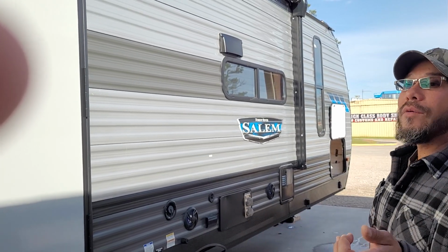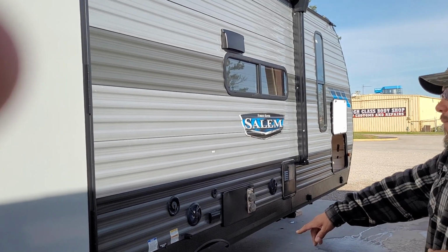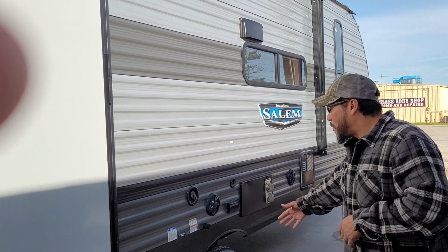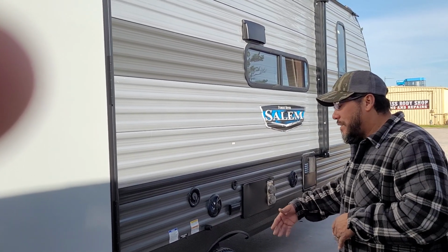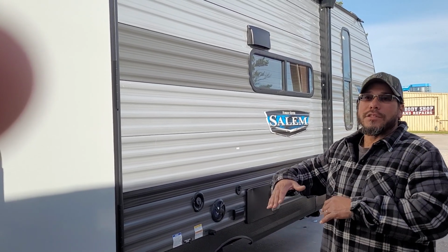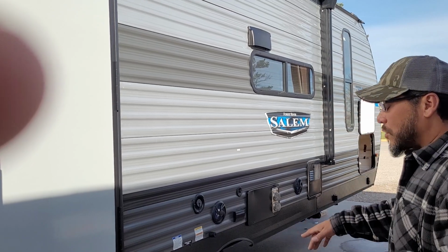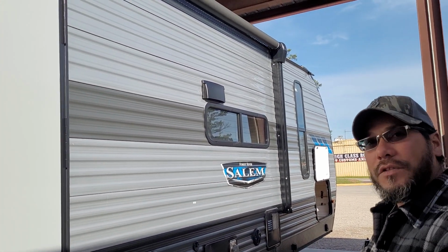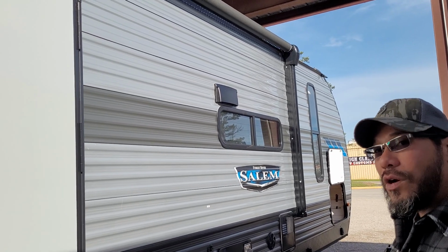Well, that one there, I think, is more for changing the tire. So if you have a dual axle, you'll drive up on whichever tire needs to be changed out, you'll drive up with the other one, and it lifts up the rear one. So they make that, but they do make them to where the blocks are like little Lego blocks, right? And you can just drive up onto them. You can step them up, or you can use one and drive up.